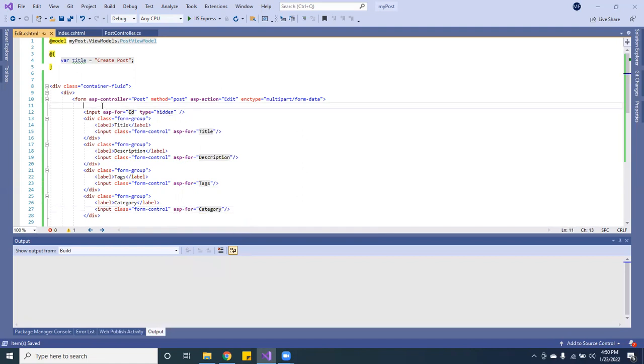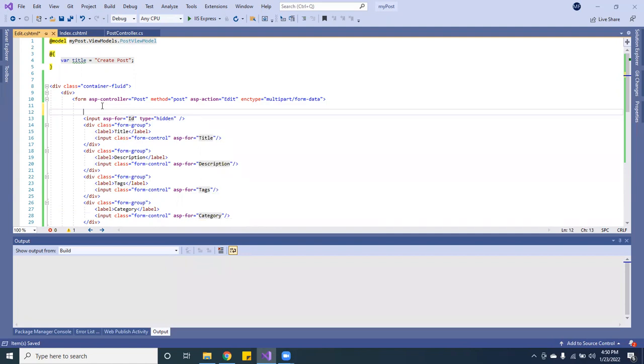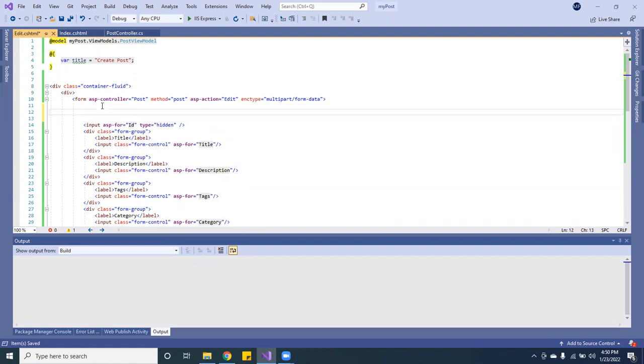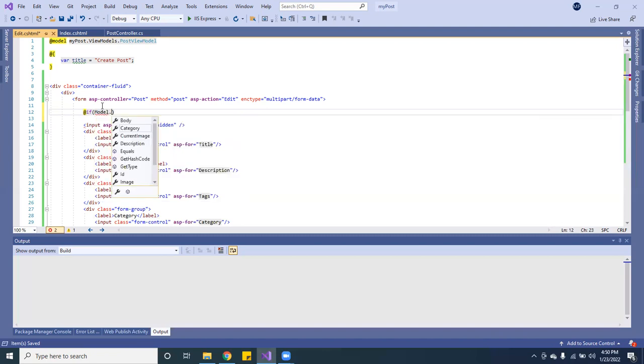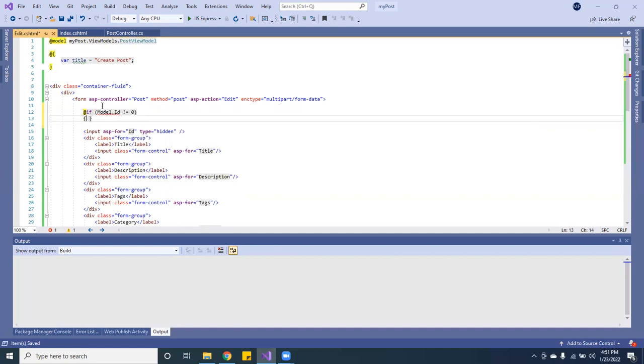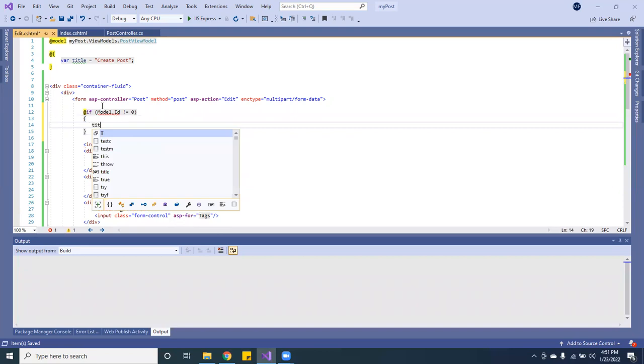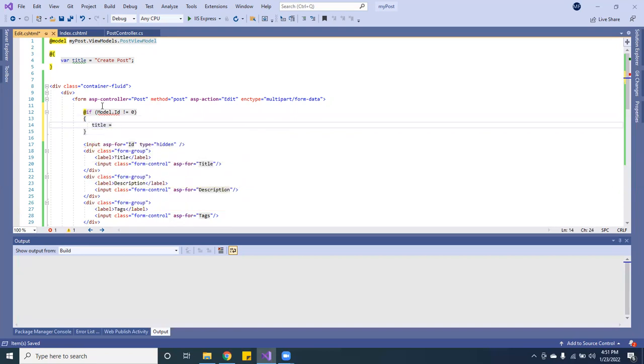Okay, here I want to implement something. Whenever we click, if it's new, it will display new. If it's the edit page, then it will show edit page. So let's do that. We're going to do the if statement. So it's going to be if Model.Id is not equal to 0, I want to display the title, and it's going to be Edit Post, just like that.